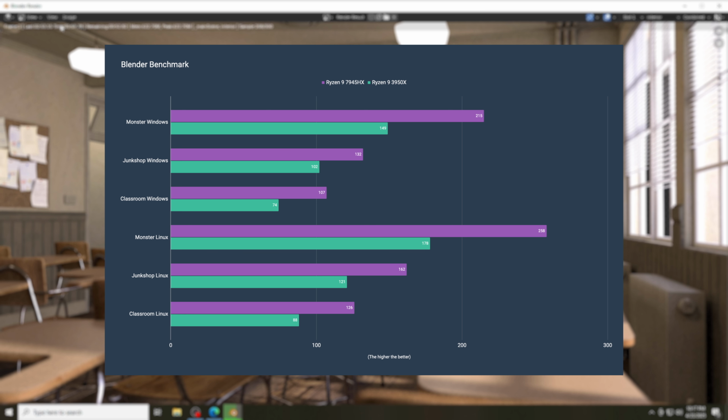First up, the Blender benchmark, which tests rendering across different scenes. The 7945HX consistently outshines the 3950X in every test, especially when running on Linux, where it gets a noticeable performance boost. Whether it's complex scenes or simple ones, the 7945HX delivers faster render times, making it an awesome choice for creators working on 3D projects or animations.